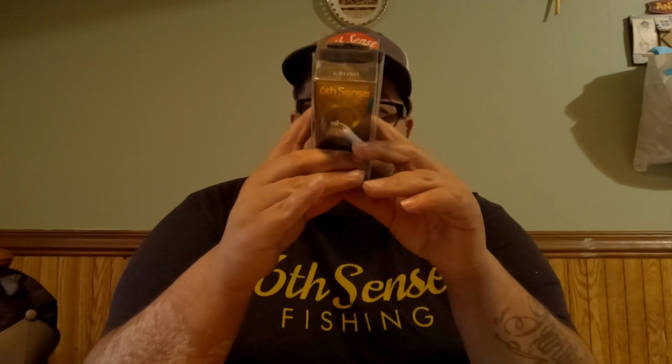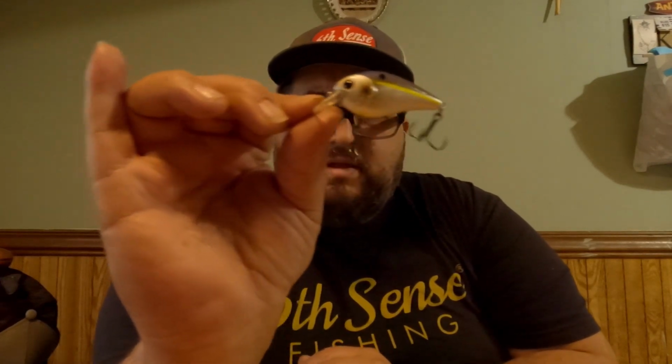This is a Crush Me Neat 25X chrome thread fin. I actually was using some of these earlier today. I went fishing, but no luck. Anyways, these guys right here, guys, these are good for smallmouth. They're good for crappie, panfish, walleye. They're good for perch, name it.